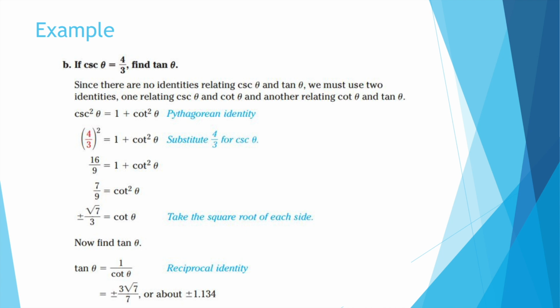But it's a common mathematical rule, I'm sure you guys know, that you can't have a square root at the bottom. So what do you do? You multiply square root 7 on both the top and bottom. Square root times the square root cancel, so you end up with 7 on the bottom. And you multiply square root 7 against the top. And so that becomes 3 times square root 7 over 7, or about 1.134 if you're partially using a calculator.